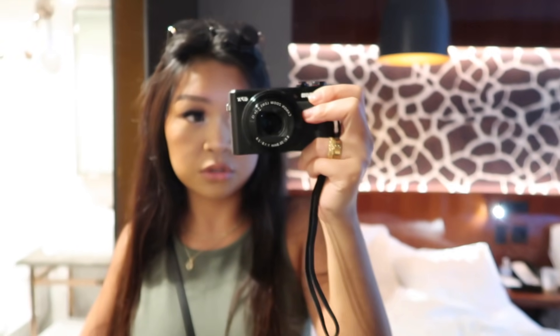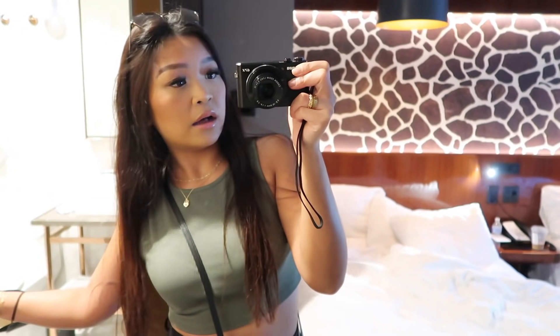We're heading out with our suitcases to the other hotel — they'll hold our bags so we can go do stuff. I just want to clarify: I wasn't actually bored, I was just really tired and Imani doesn't take naps. I was literally about to fall asleep, so I suggested moving to the other hotel so we wouldn't be in a rush. Some people said we seemed a little mean to each other in my last vlog, but that's literally how we are — we banter back and forth. We really understand each other's humor.